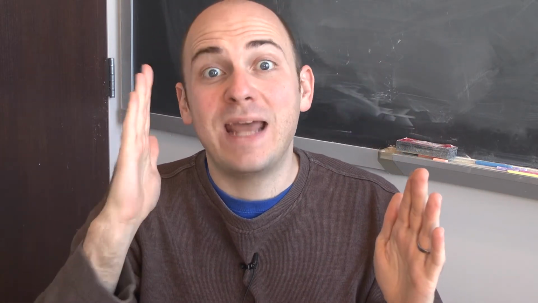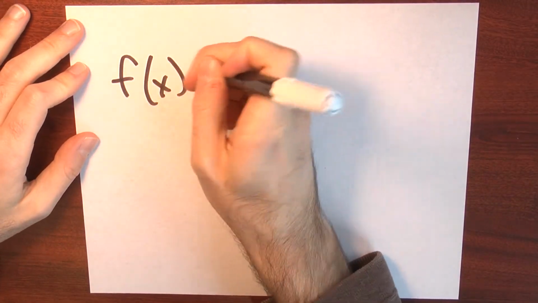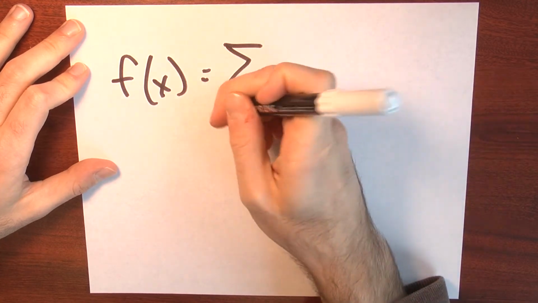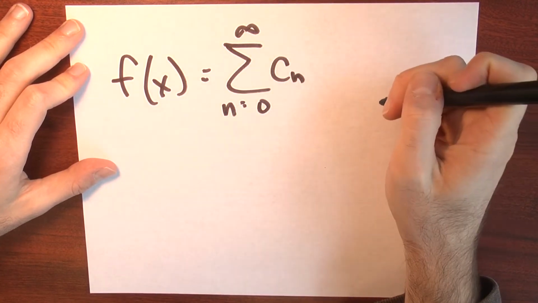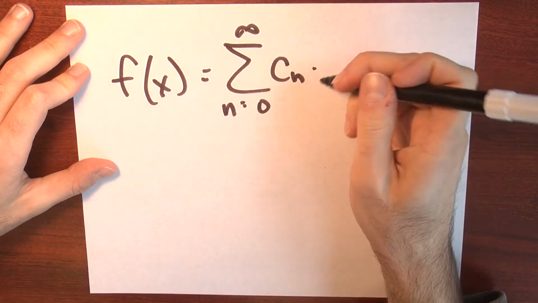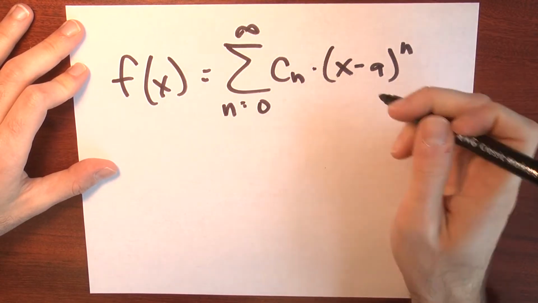Well, thus far, we've been talking about Maclaurin series or about Taylor series centered around 0. But I can write down a power series for a function not centered around 0, but centered around some other point A. What I mean is, I could try to write the function f as a power series, n goes from 0 to infinity, some coefficient c sub n, not just times x to the n, but times x minus a to the nth power.